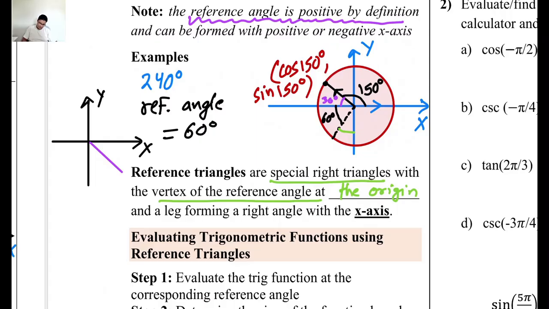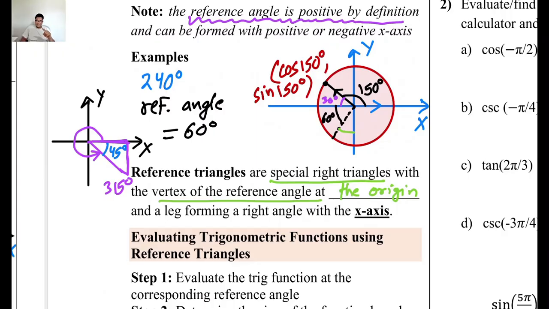Which would be, if you go clockwise, that will be 315 degree. Counterclockwise. Okay. And we have discussed just now the reference angle for this would be the 45 degree here made with the x-axis. And now we're talking about the reference triangle. I will make all of that in pink or purple, whatever this color is. That triangle is your reference triangle.